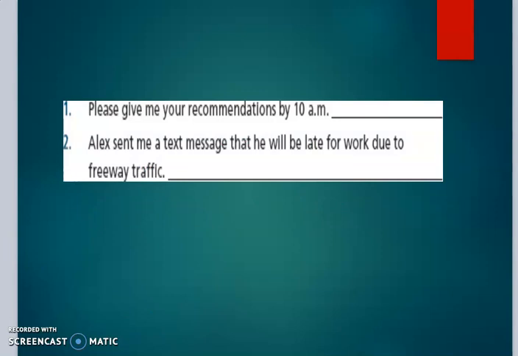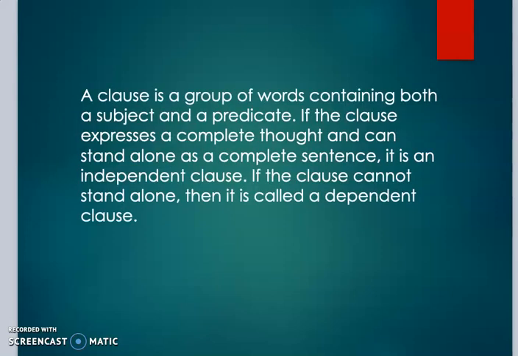Make sure you understand this. What do you think these are? Pause it, check your thought process. How about a clause? It's a group of words containing both a subject and a predicate. If the clause expresses a complete thought and can stand alone as a complete sentence, it is an independent clause, of course, independent clause.